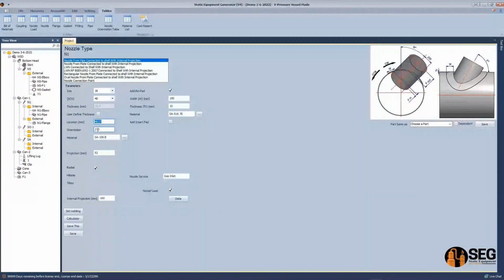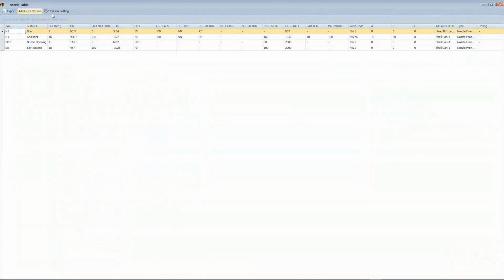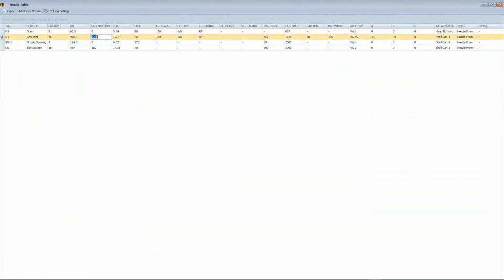So any change will be stored in the project file, not modified manually, and it will be reflected in other information, like in the nozzle table here, where you will find the orientation of the nozzle. So if you make it manually, it will not be reflected here in SEG.